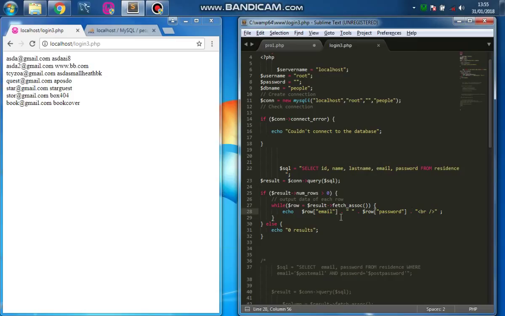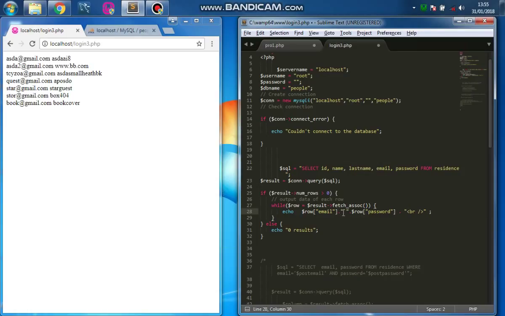Every time you print out something separate, for example the row email, and then you want to add a space, you can see there are empty characters here.